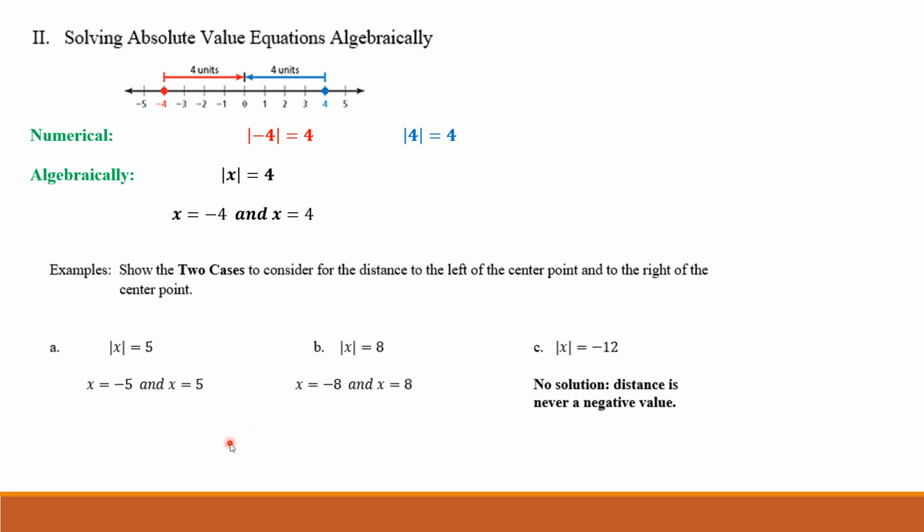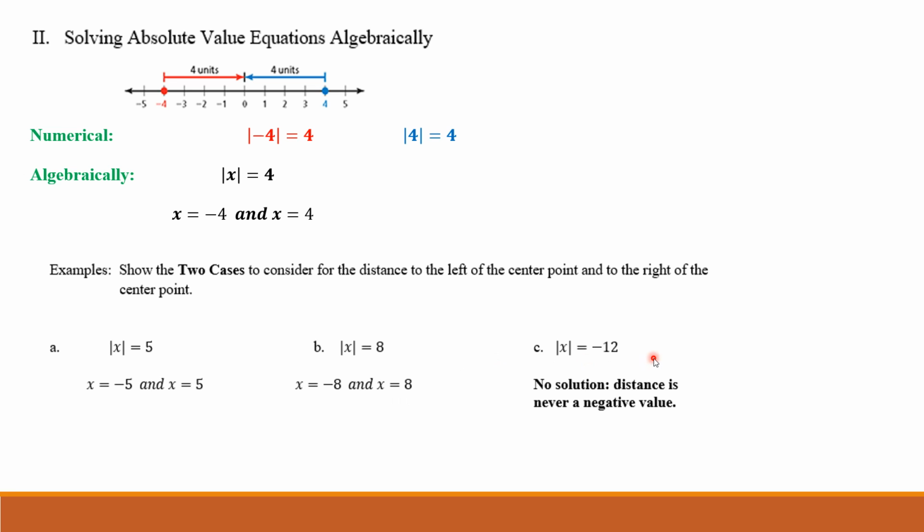Looking at these three examples, the absolute value of x equals 5. Algebraically, without drawing the number line, we just take out the x, and x is either equal to the opposite of this number, so x equals -5, or x equals +5, because we have two solutions. Part B, we take out the x, it's equal to the opposite of the number, that's our negative side, or it's equal to 8. So x is either equal to -8 or x is equal to +8.